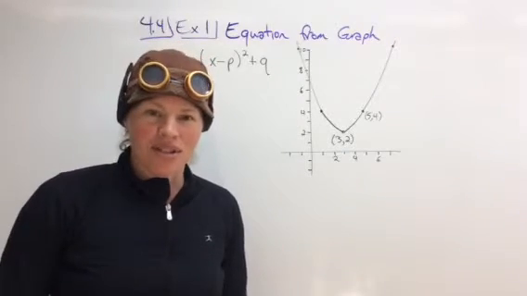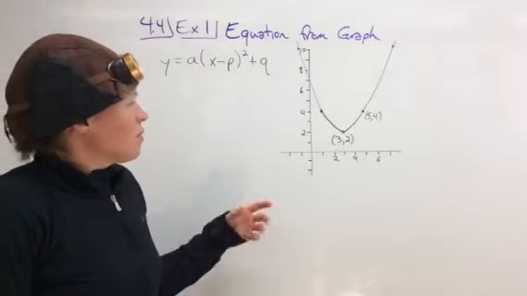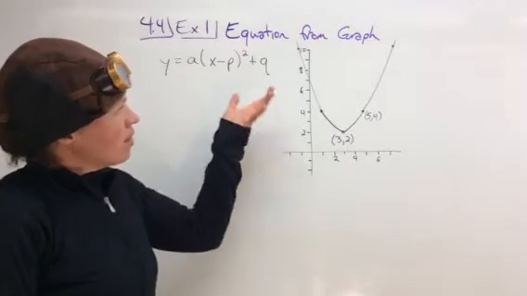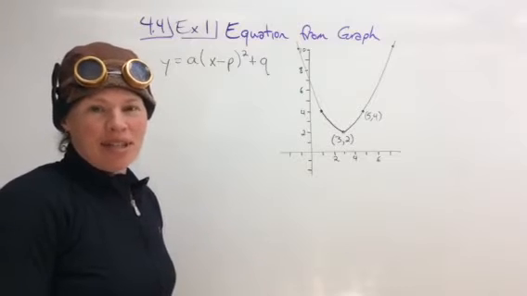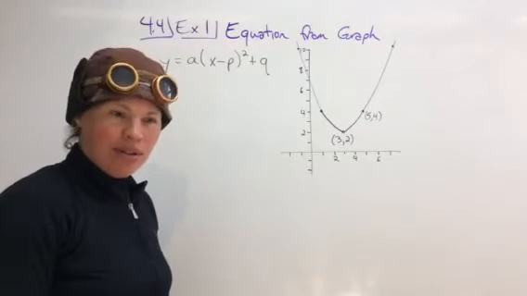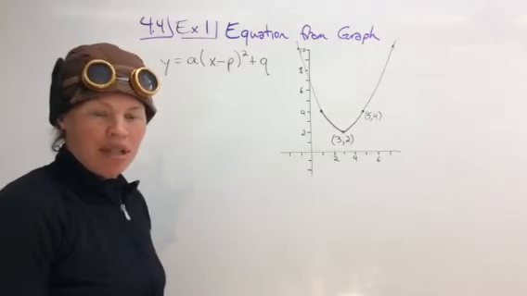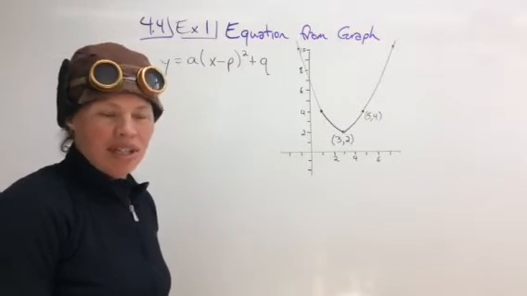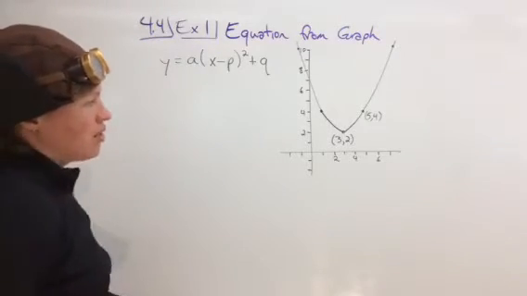So example 1 just kind of pushes you off the deep end. It just starts off by saying, find an equation from this graph. Oh, well, it sounds scary, but it's actually pretty easy because you already know that P and Q are the vertex coordinates, so you just plug them in. And then there's a little bit of a trick to finding A, but it's not a big deal. All you really need is your vertex and one other point.